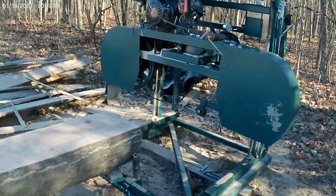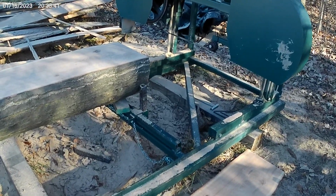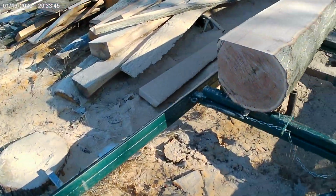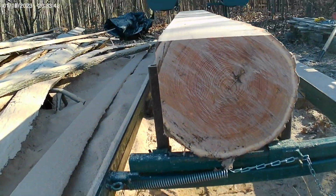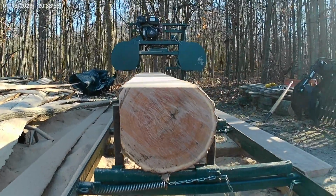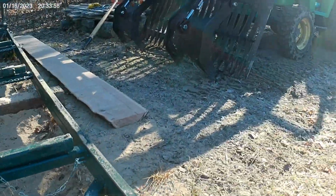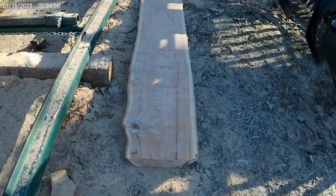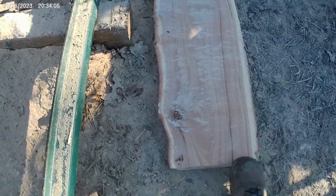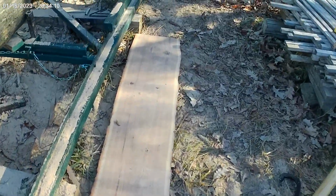All right, well, made a couple cuts here. Took a couple of the top pieces. Made my squaring cant cuts. Squared it. Now I'm starting to take 2-inch boards off the top. Really pretty piece. There's a 2-inch board, live edged on both sides, so I'll go down through and resaw it to make one single width board.